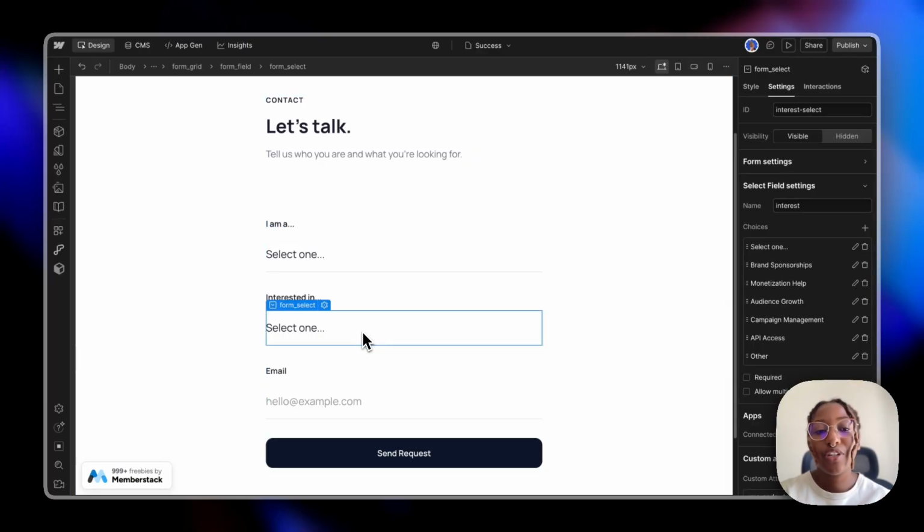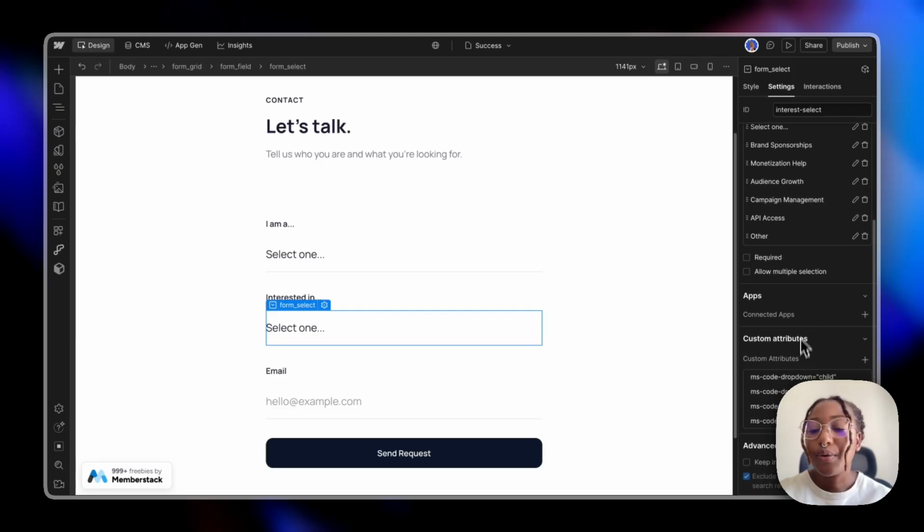And then when we go to the child field, we have the options set up like this. For example, for brand sponsorships, we just give it a one-word value, also in lowercase. So this is sponsorships, monetization, and then audience growth is just growth, and campaign management is campaign.